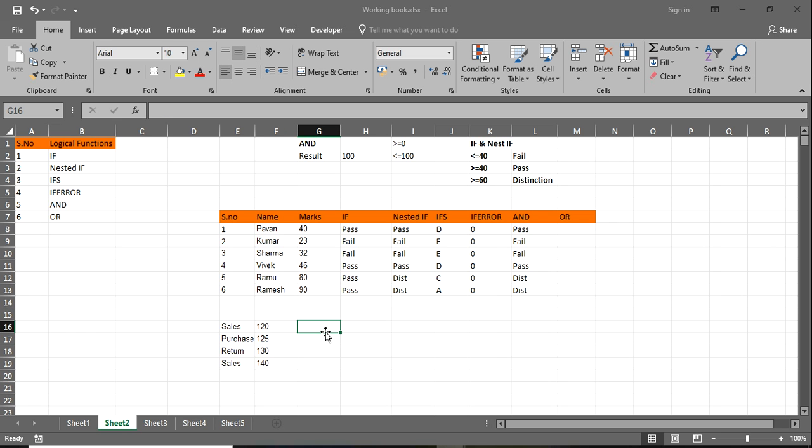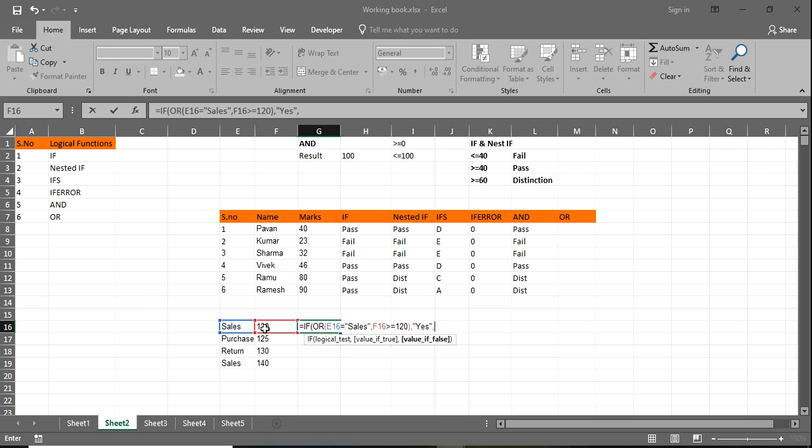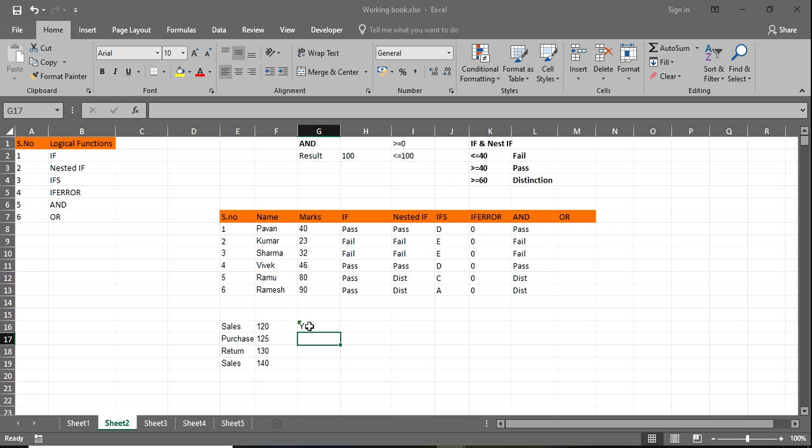Here I am applying the OR function. IF OR, this sales equal to sales, and the value should be more than or equal to 120, my comment should be yes. If not, it's no. So this is my condition. What is my condition? Sales equal and value 120 should be yes. If no. If I hit enter you can see the same answer. If you drop down here, all are the same.